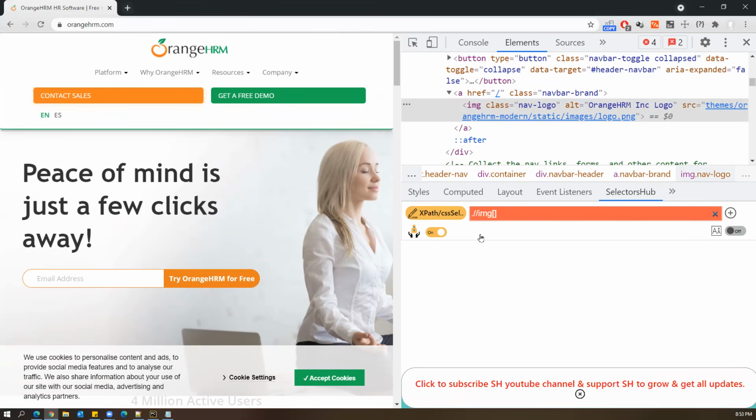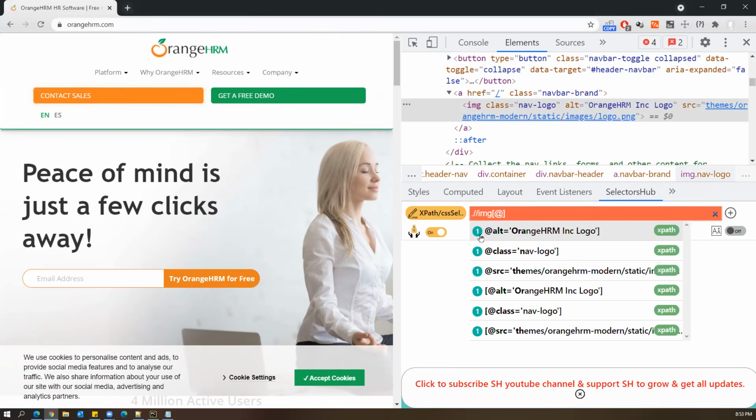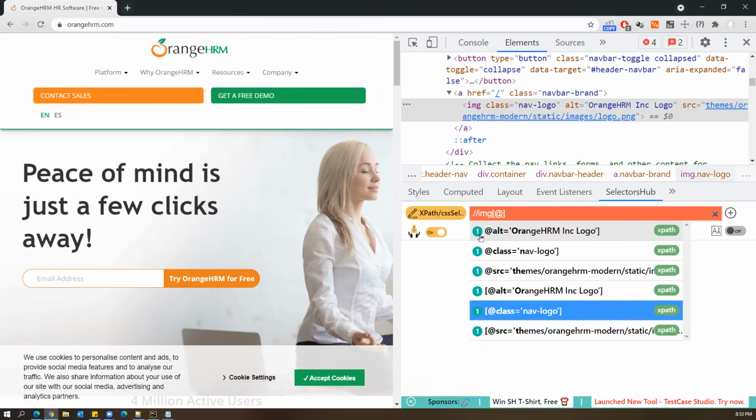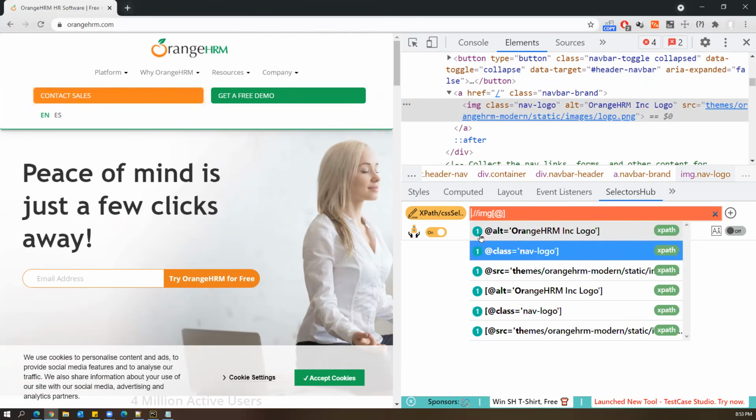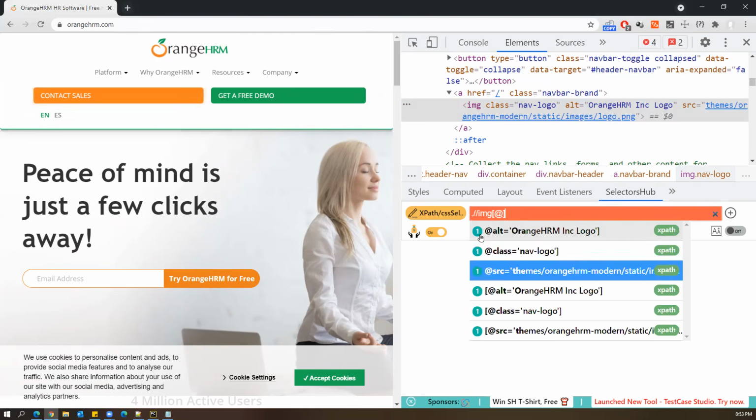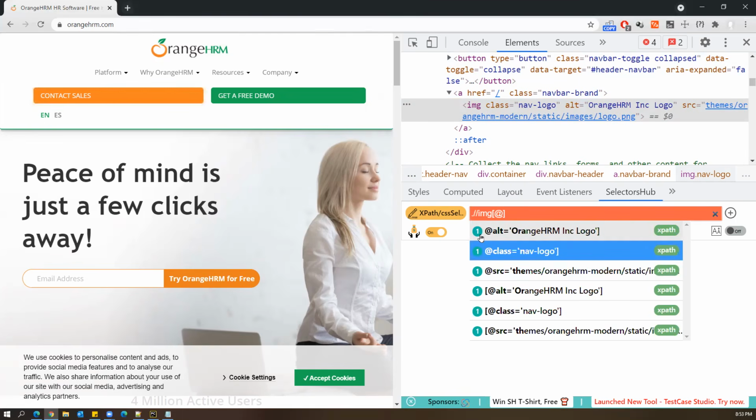So here bracket, use @. Now we can see there are so many Xpaths being suggested here. Right. So which one is matching with this? We need to properly select. So if I just look at the second one, @class equal to nav_logo, which is identifying only one single element. This number is representing one element, but other elements are representing something else. So these are different Xpaths. All these Xpaths are correct, and they will identify this element.